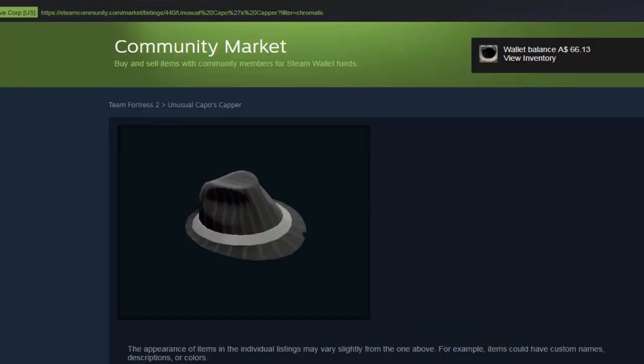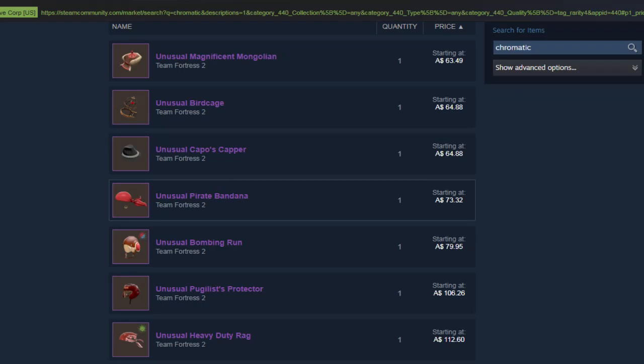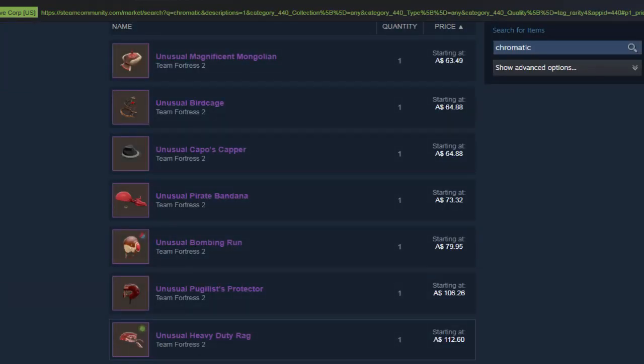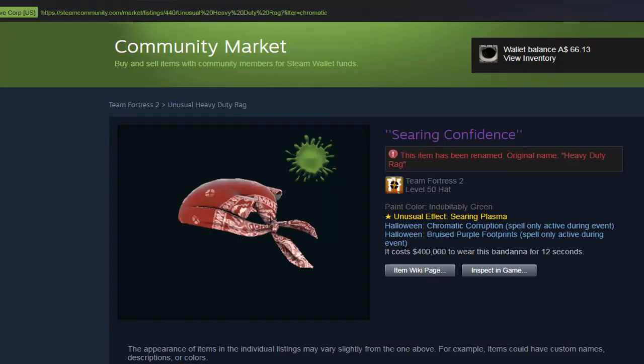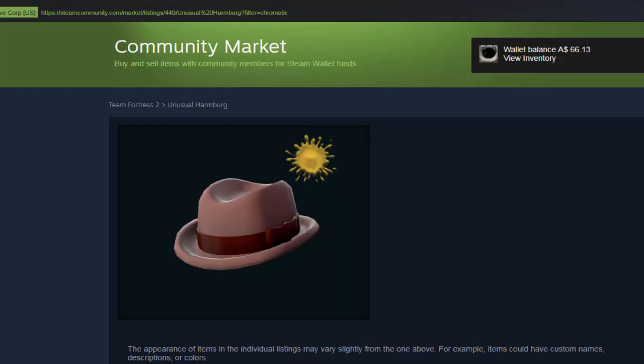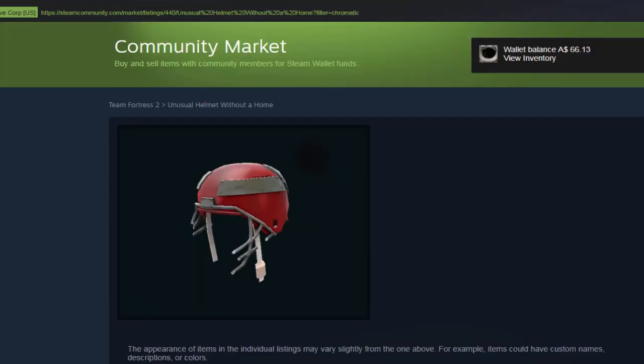See, this one here's effect is smoking, not the best effect. Yeah, I mean, I like that one. That one's good. Pugilist projector. Pugilist bubbling. Now, bubbling sucks. I don't want it. This one here, searing plasma. Searing confidence. I like that. The Hamburg. Nah, no fucking way. No.